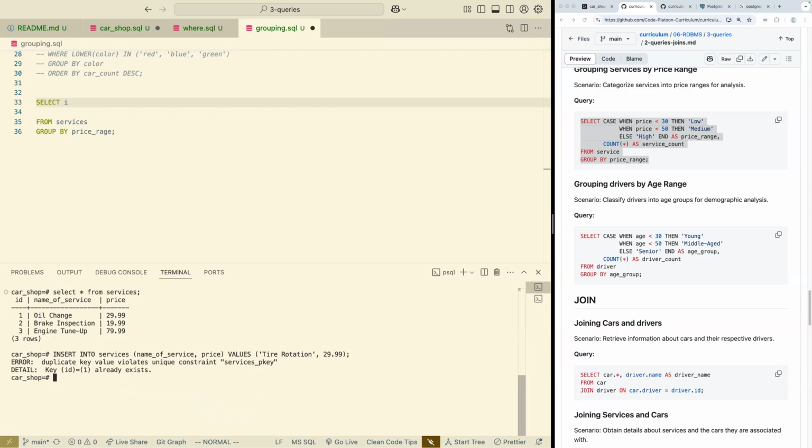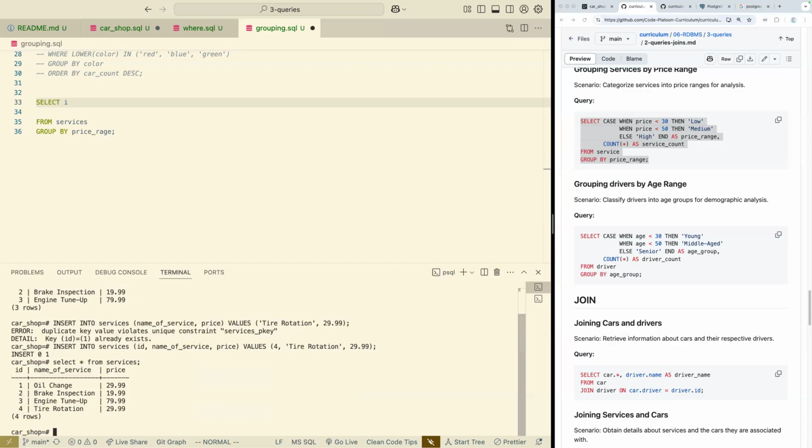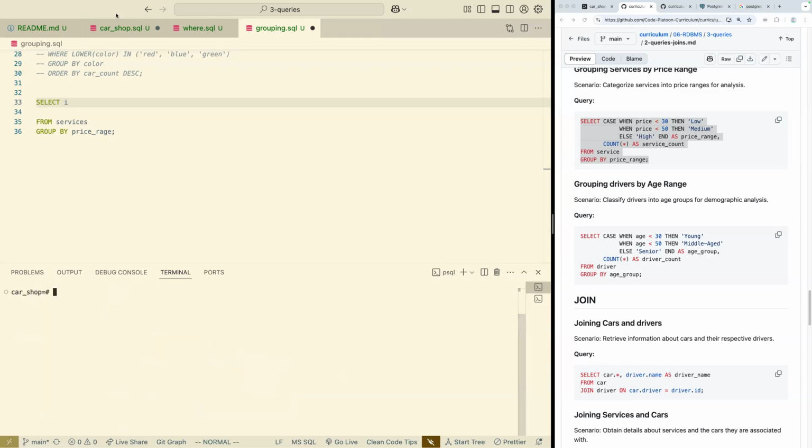Interesting. So we'll have to do it this way. I'm just going to manually pass in the ID because we're running into the same issue that we had the other day, and I don't want to deal with it at the moment, where we have to update the sequence. There we go. Now I've got two services with the same price, which will make our querying a little bit more interesting as we do this.